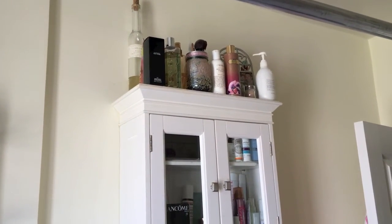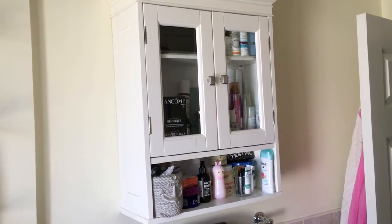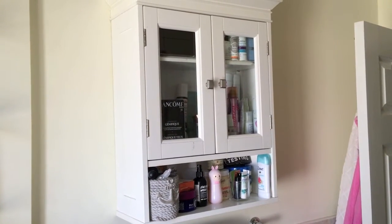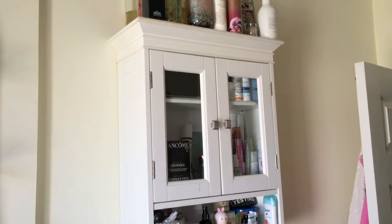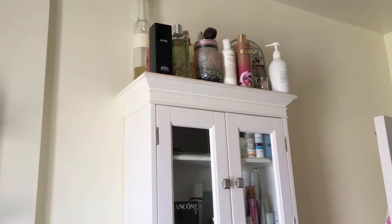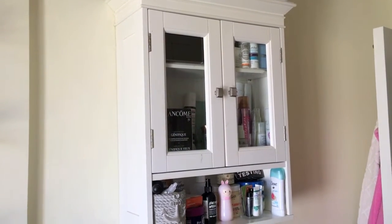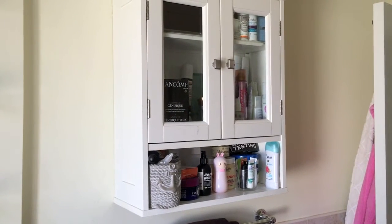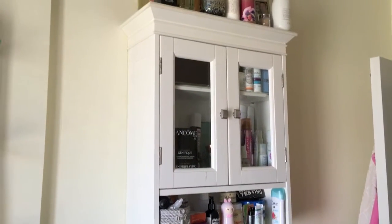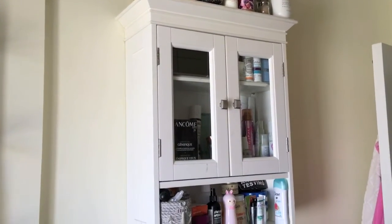Hello, so today's video is going to be on exactly what you see here, which is my bathroom medicine cabinet. I just went through and cleaned this the other day. I know it probably doesn't look super clean because there are so many products in here, but I am a bit of a product junkie. With the problems I've been having with my skin — battling acne for the past month or so, and dry skin — I just figured if there's anyone out there with the same issues, maybe you would enjoy seeing what's in here. This is really just how I take care of my skin, my body, a little bit of everything, maybe some makeup. So let's get right into it.